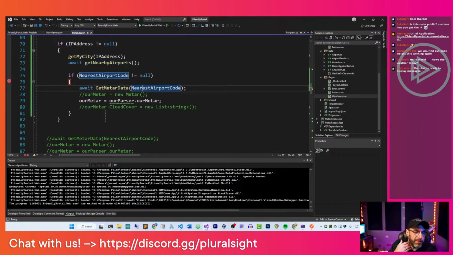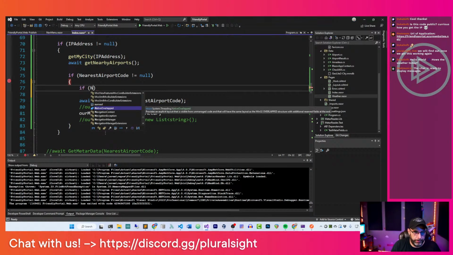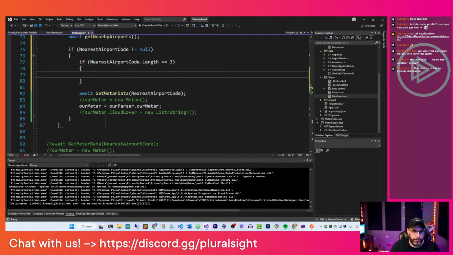How about we do this? If nearest airport code length is 3, then we're just going to say nearest airport code equals K for the United States nearest airport code.